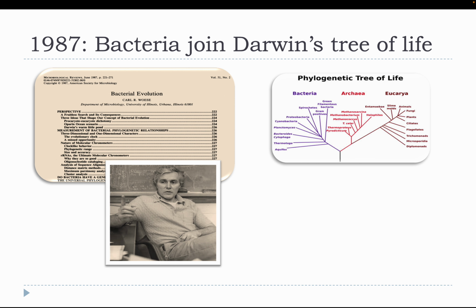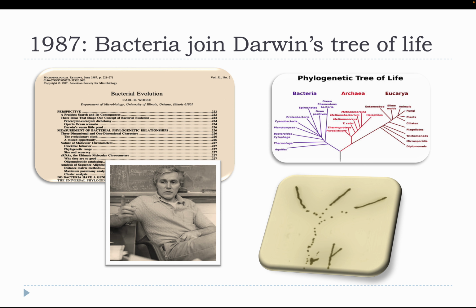And then, as we fast forward, we get into the 80s, and molecular evolution of bacteria joins the great tree of life. Carl Woese gave us a large sketch map of evolution in the round and said that actually there were 3 main life forms, 3 big divergences. It wasn't just bacteria and eukaryotes, or prokaryotes and eukaryotes, it was bacteria, archaea, and eukarya. I've made this point before, and I'll make it again. It's kind of reminiscent of Darwin's original sketch of how evolution worked. If you look in the notebook and you work out the invisible ink there, you can see that Darwin actually sketched this 150 years ago or more. This trichotomy here.